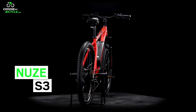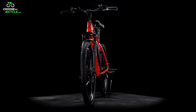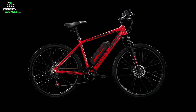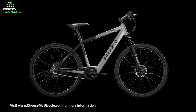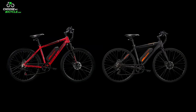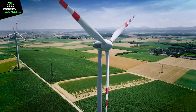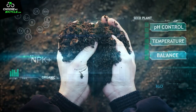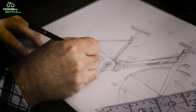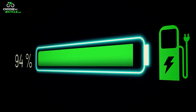NewZ is an Indian electric bicycle brand and a new entrant to the electric bicycle market in India. It is an e-bicycle specific brand and has come out with four products for specific purposes and riders — two under the commuter range and two under the sports range. The brand believes that sustainable technology can redefine the world, and their core philosophy is to bring the most advanced electric bicycle design and technology with a touch of style and fashion to help you start your electric journey.